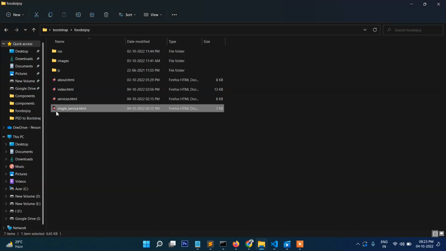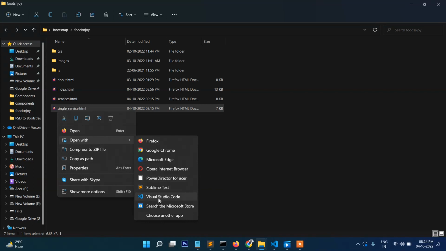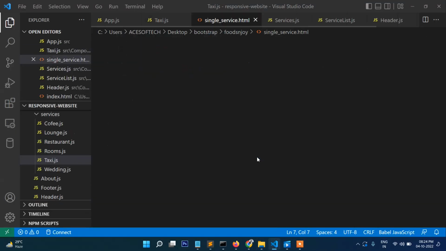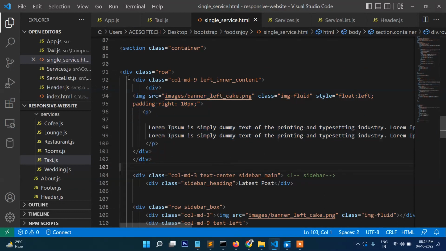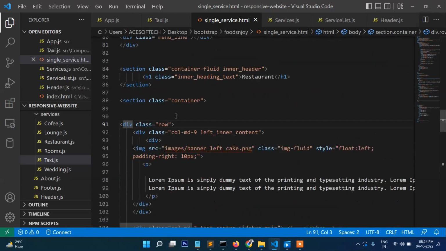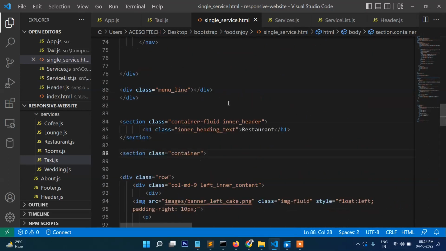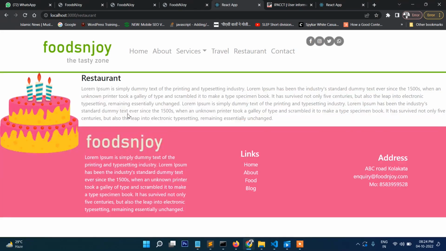So just go to here, and let's copy the complete page, complete section I mean. So from here, from container, this one is coming fine.